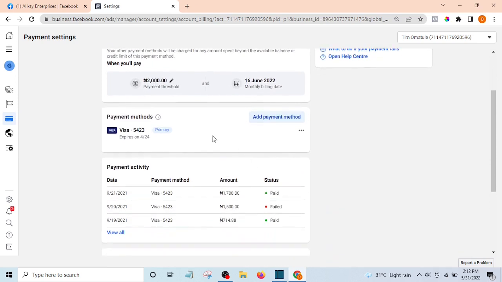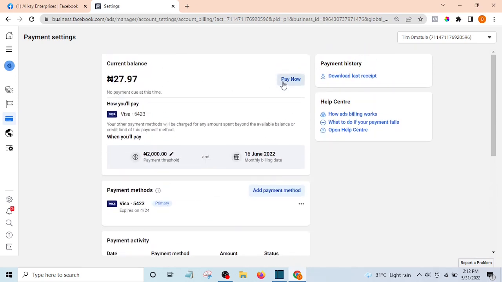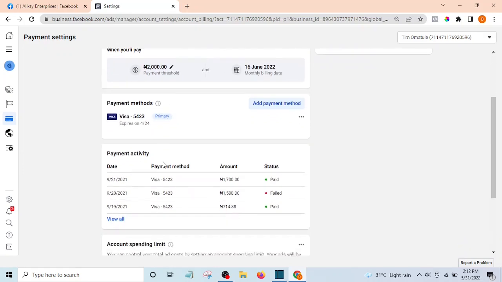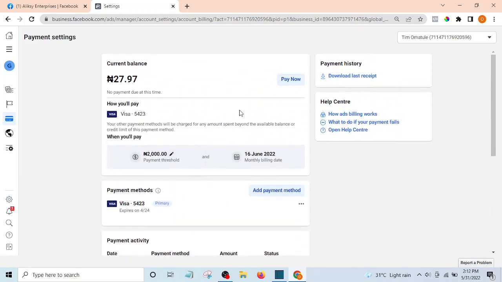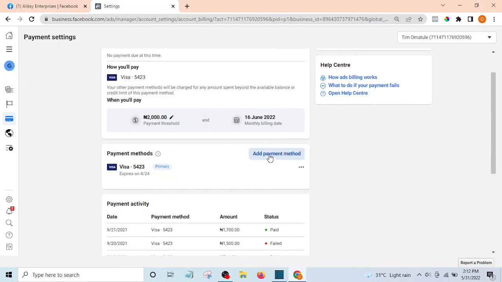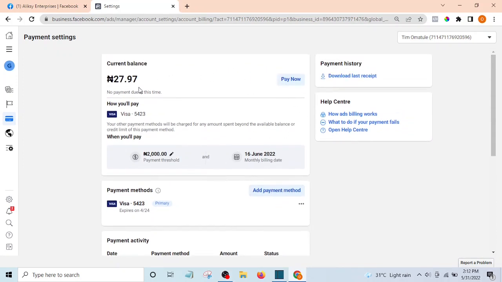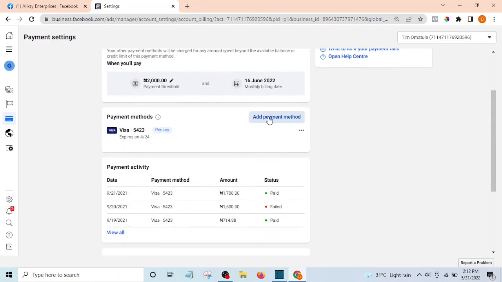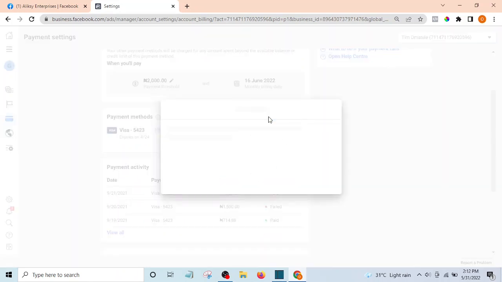Here you are seeing pay now because I have accumulated a payment on this account before. I've used it before. In your own case, you will not see anything here, so you will add a payment method.